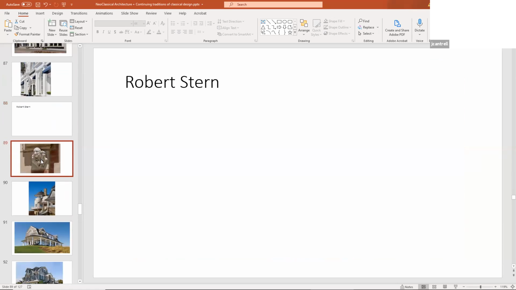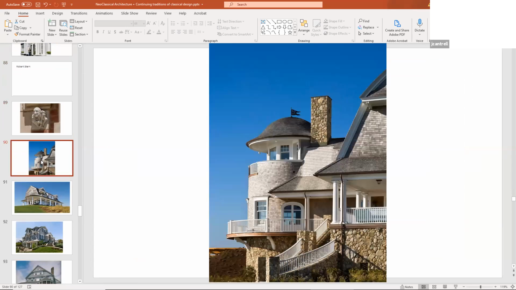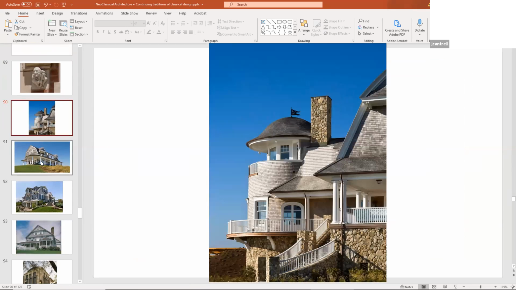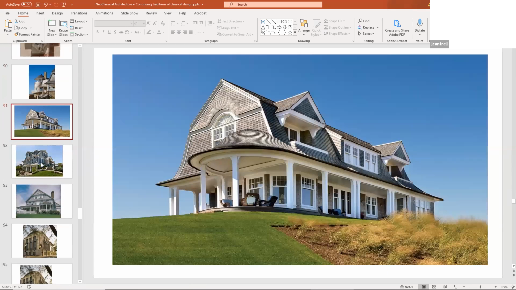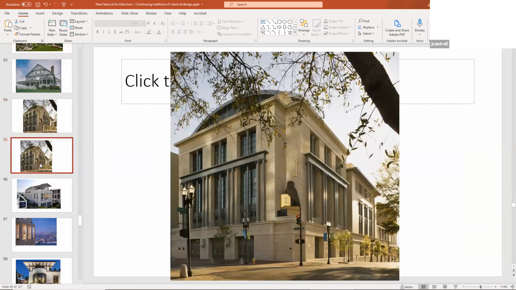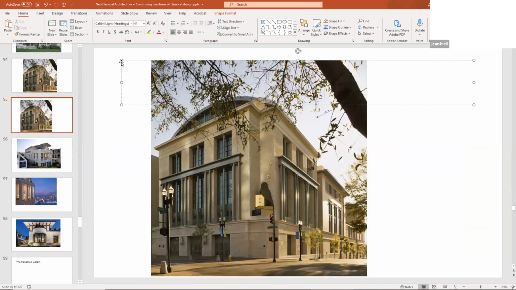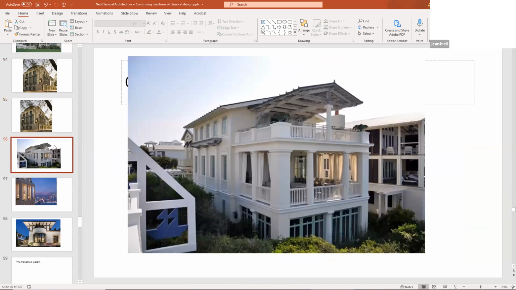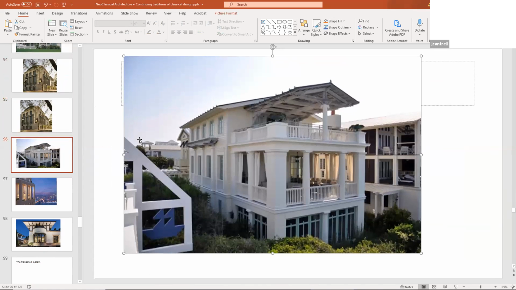We've seen Robert Stern, his houses, kind of loosely based off of early American architecture, becoming white. Then we've seen what he's doing with the tall building in modern times in classical architecture. I'm not doing his work justice, but we can see that he's very carefully honoring the proper scale and of course the classical proportion.